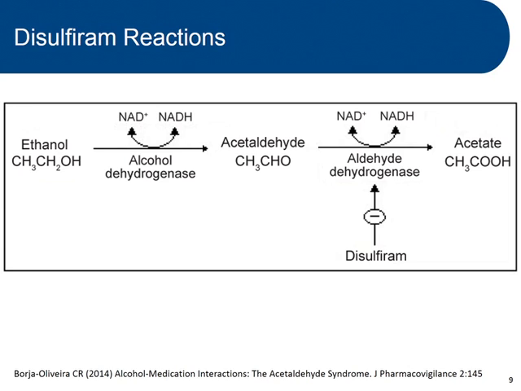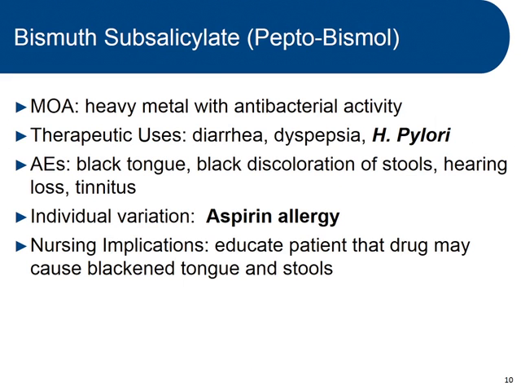So what you end up seeing is a buildup of acetaldehyde. And when acetaldehyde builds up in the bloodstream, that's when some of the side effects that we see with a disulfiram-like reaction would be expected, like flushing, blood pressure fluctuations, and some of those other effects that I explained.